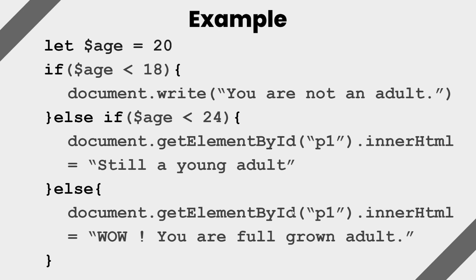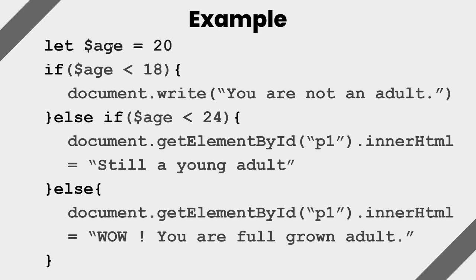Now, before we leave this example, there's one thing I want you guys to know, and that is the fact that this particular variable name of age, which is assigned the value of 20, actually met this else if condition here, and it also met this else condition here. Because, like I said before, the else condition here is only meant to execute if this first one is false. So 20 lesser than 24 is true, and also this would have been true if the else if did not exist.